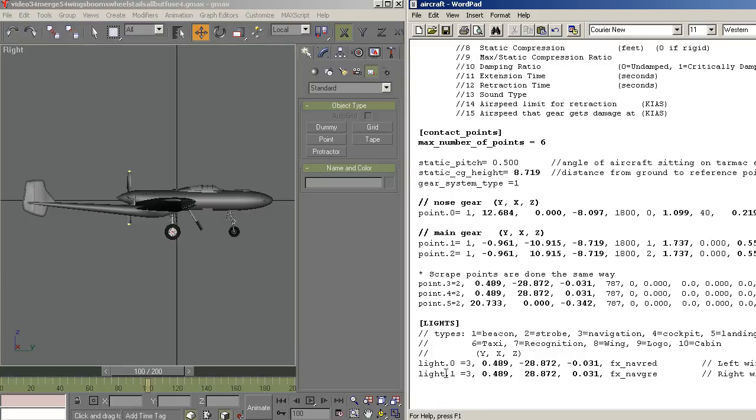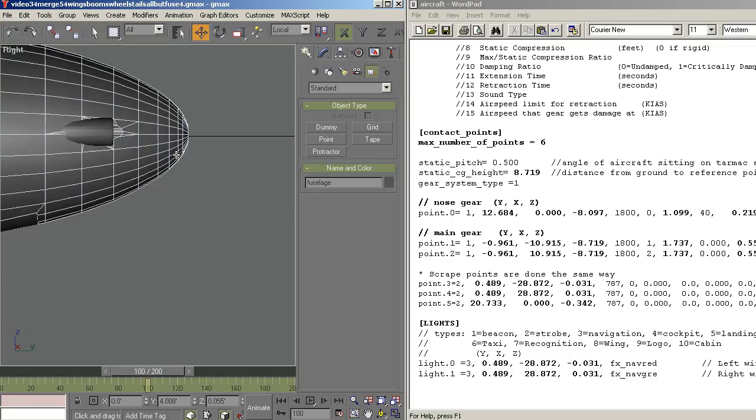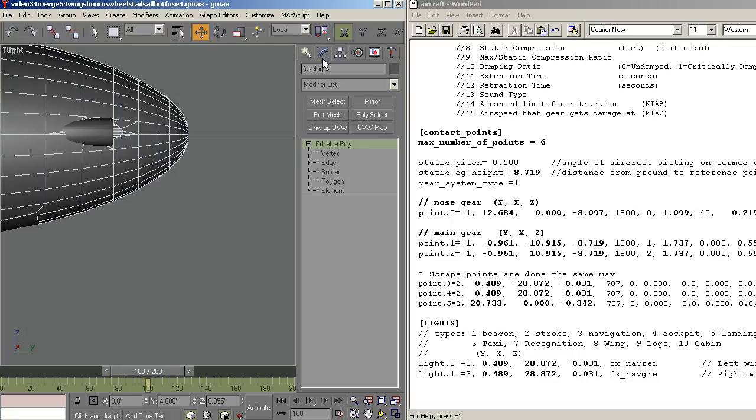Okay, lights we talked about. Scrape points was the other thing I wanted to touch on. Just the same way as you're doing everything else here. Scrape points. Set up 3 here, left and right wing tips, and the tip of the nose. And usually you do one for the tail as well. And all you have to do is find the position on the aircraft that you want to place that at.